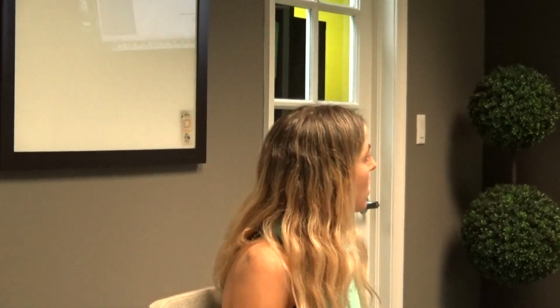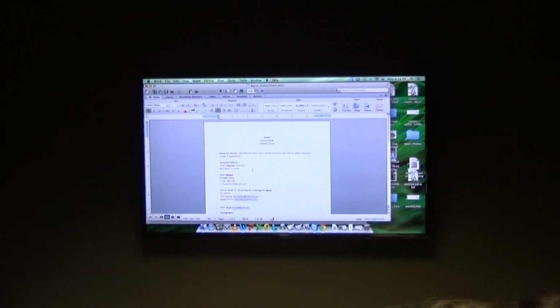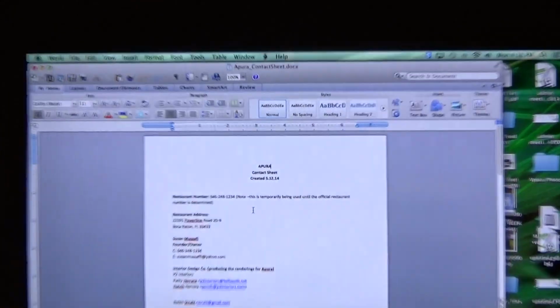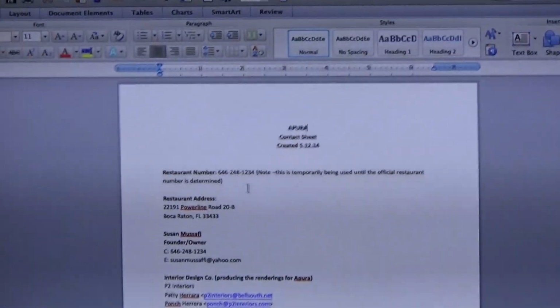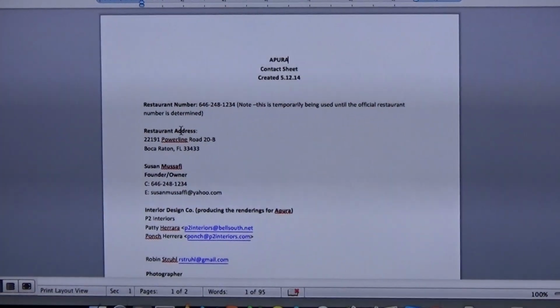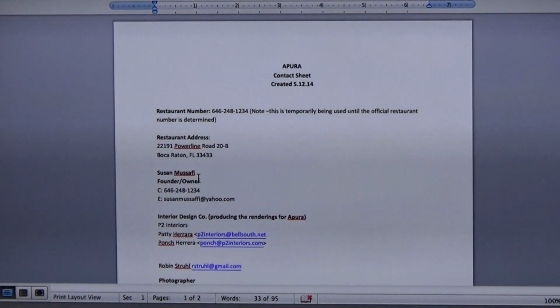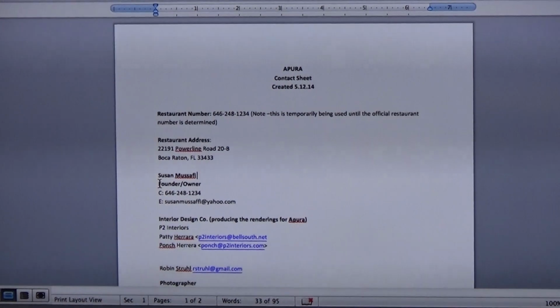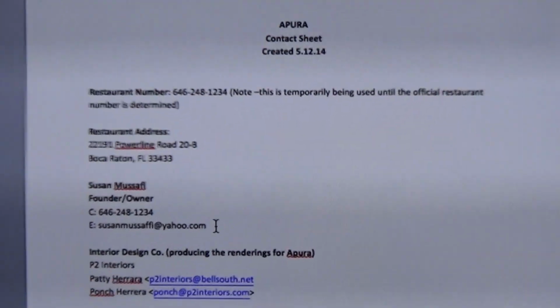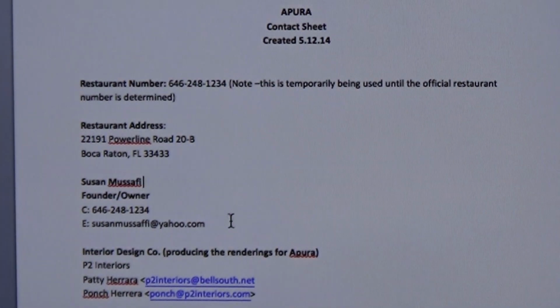So in terms of the contact sheet, if this is a restaurant, or even if it's not a restaurant, even if it's just a standard entity, the business address should be in here. The correct spelling and the title and the contact information, and sometimes people have two different types of preferred emails, like a personal email and then a work email. Everything should be stated in the contact sheet.